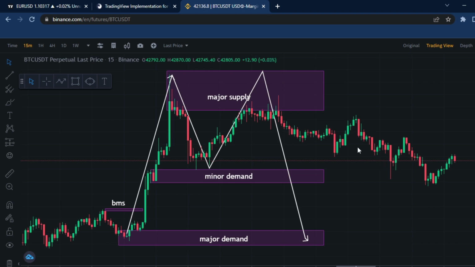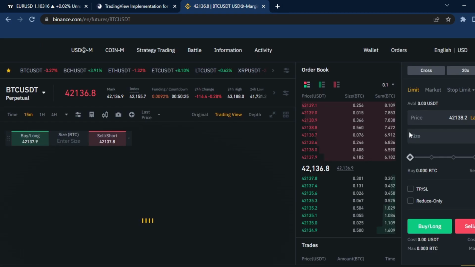As you can see, we are on 15 minutes. I think most of the time I will be using the 15 minutes chart. So if you are on Binance and you do the analysis like that, let me minimize this. I'll show you where you're going to be taking your trades from. This is where you place your trades, and all your entries shall be filled in here. So you do analysis, and I believe if we had taken entries, we would have been profitable, you get.